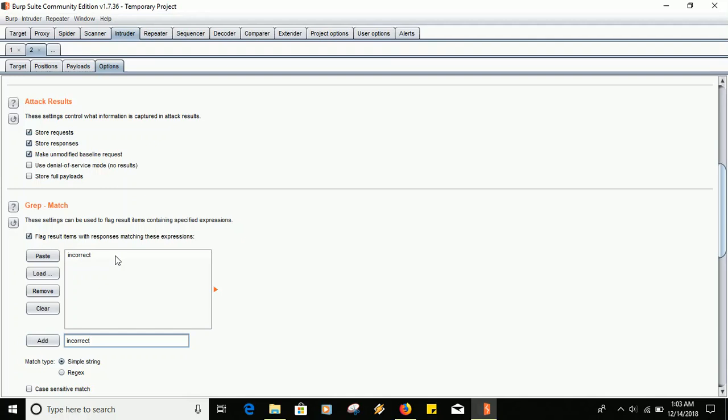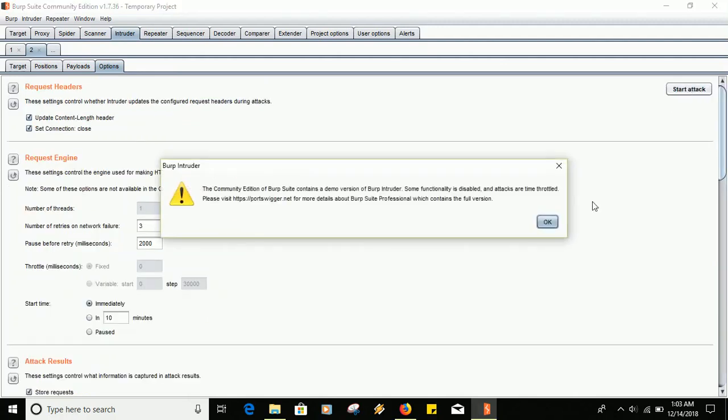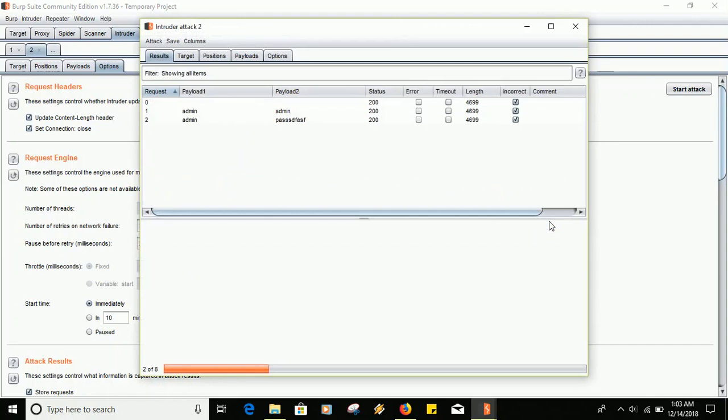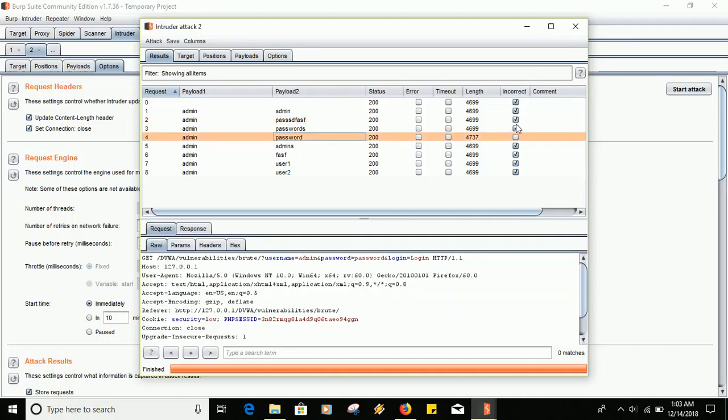All right, so let's launch this attack once again. Start attack. You guys can see that it's very easy to understand what the password is. You can see the "incorrect" checkbox. All the other wrong passwords got flagged. It means this is the only password which doesn't have a checkbox, right? This way we can be very sure that this is the correct password. So this is how we can perform the brute force attack on any website or login form.